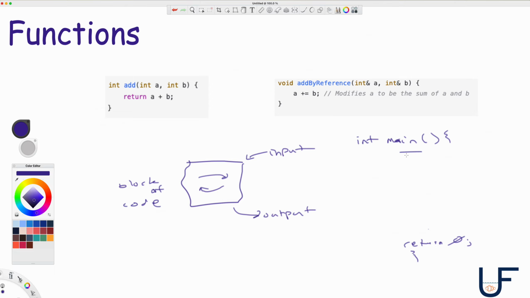What started to happen was this main function started to get bloated, right? So imagine that each one of these lines that I'm drawing is some command. It started to get bloated in the sense that we were packing all sorts of different things into our main function, because our entire program basically was contained inside of this main function. So you might be wondering, okay, so what? All those examples that we wrote, they all ran, they all didn't have a problem. So what's the issue? I'm going to write my next program and I'm going to lump everything into main again and be happy, right? Well, you can certainly do that.